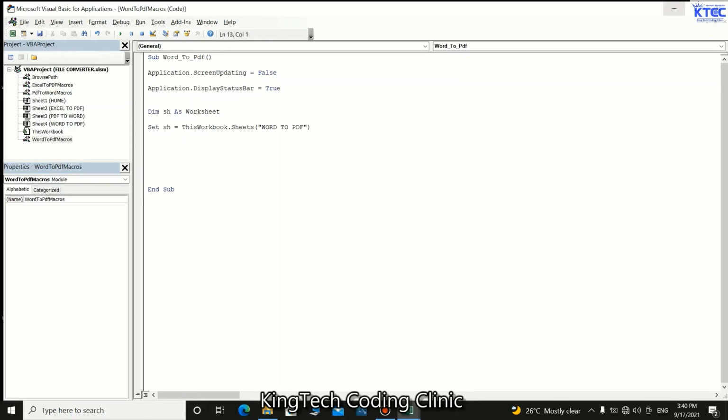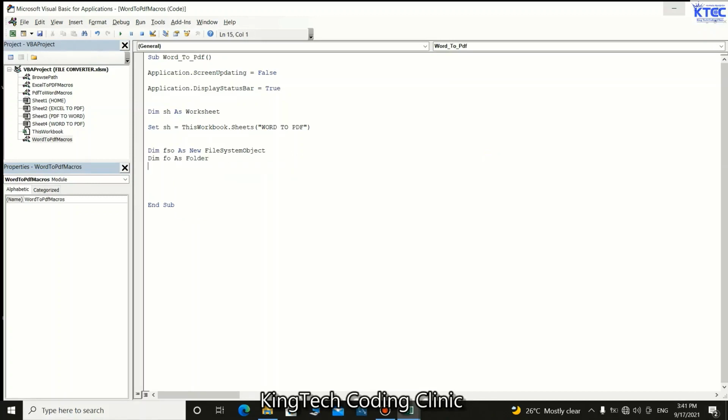Now we have this dim FSO as a new file system object. Then we want to dim FO as folder.